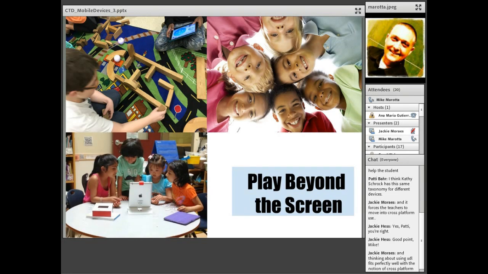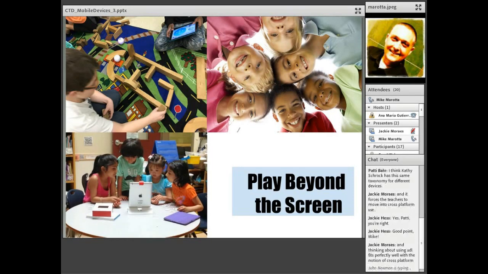But in thinking about that, what I'd rather focus on for a second is thinking about how we look to incorporate real-world movement, real-world learning with the mobile devices. So are there opportunities for the mobile devices to foster real-world activity?